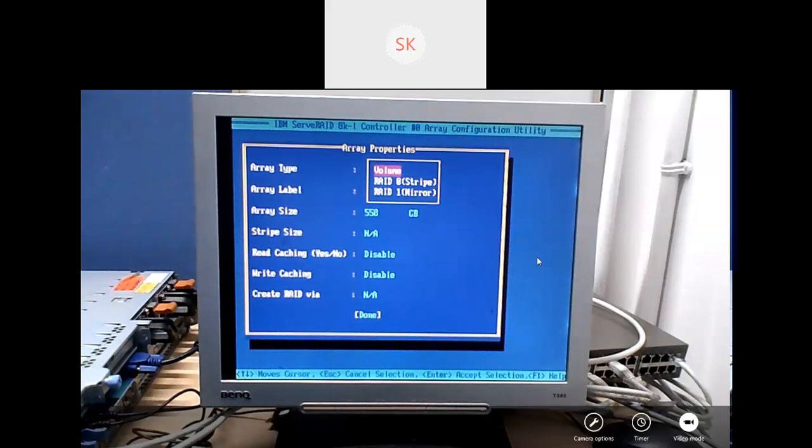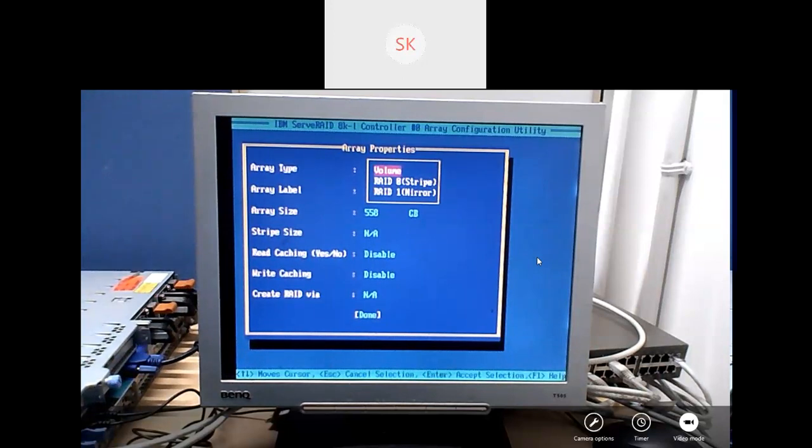If we have three disks available, there is one more option that comes into the picture, RAID 5. Even RAID 5 is an option, it can tolerate one disk failure. In RAID 0, it is not going to provide any redundancy. If one disk fails, my data is going to be lost.